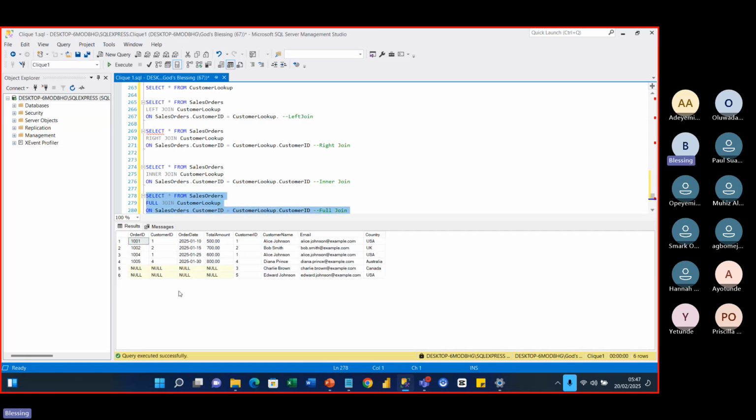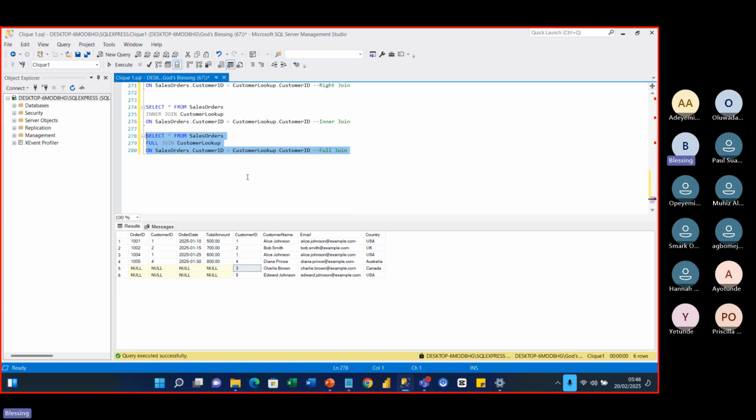F5. So you can see all tables meshed together. You are seeing everything. 1, 2, 3, 4, 1, 5. You see all the tables have been combined together. And anyway, you are seeing null. That is because the record of those persons cannot be found on the sales orders table. So this is how it's very easy. Once you remember the merging queries we did in Microsoft Excel, you should be able to understand this perfectly. The next thing we're going to be looking at is the union.